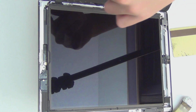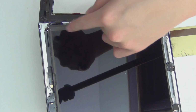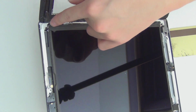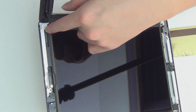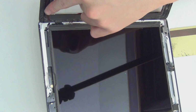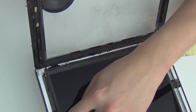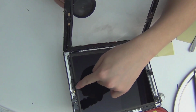I talk too much. Okay, so over here, I'm gonna face my mouth in the other direction so I don't spit more stuff onto the iPad. This connector is interesting. They have a cable, unlike the iPad 2 and most iPhones. Hold on, can't see. Okay, so this is the home button.